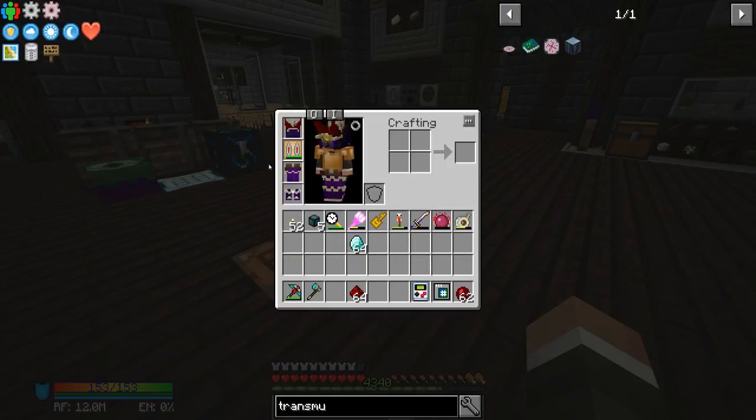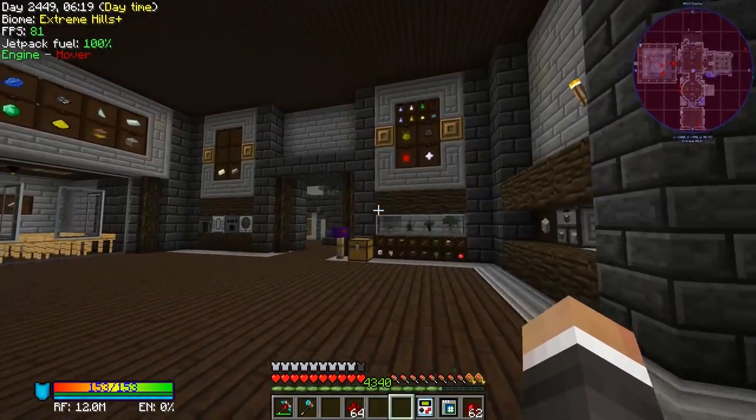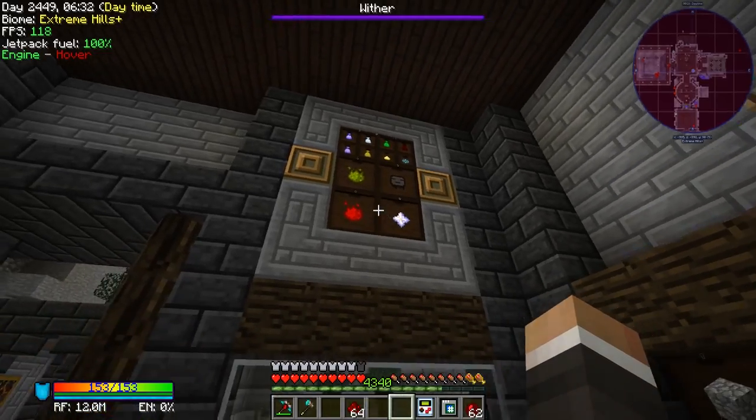Now, before we start working on any of that, though, I have made a couple of changes to the base since the end of the last stream. Over here on the right, I've added in a new set of storage drawers. Behind there is the ender chest, which is connected to our wither spawner. And so now all of the drops from the wither are being pumped out into a drawer controller.